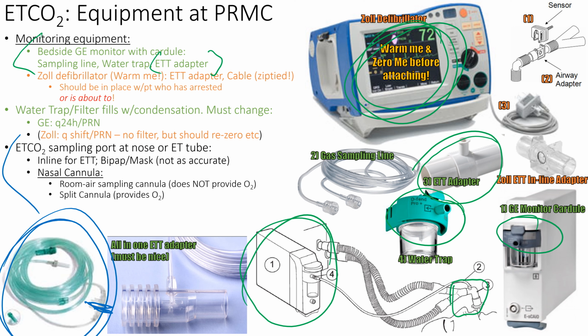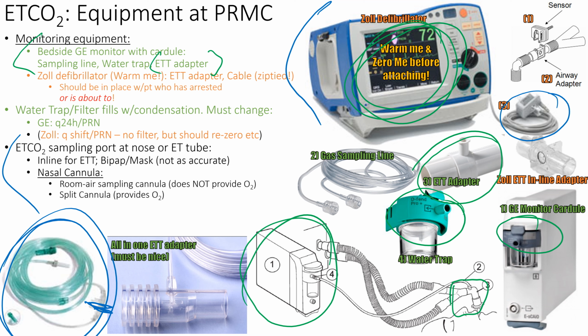Okay. So for the Zoll again, in orange here, the wire is zip tied in there because people somehow disconnect it, right? And the wire itself costs $2,000. Right, they're in the wrong business. You thought an HDMI cable at Best Buy was too much, right? Why are you charging $80 for an HDMI cable? I can buy it on Amazon for $8, right? So this Zoll cable is $2,000. So please don't disconnect it from the Zoll itself. If my Zoll doesn't have one, just take another Zoll that does have one.